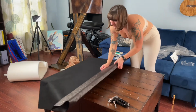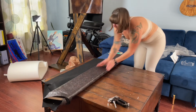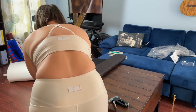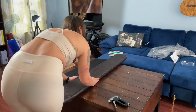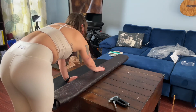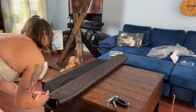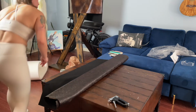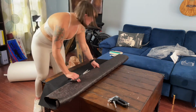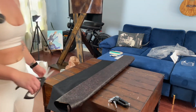And what I'm going to do is, I'm dying right now. So excited. Okay. Anyway, I need to get focused. So I'm going to cut along this point. And then staple down the other side.